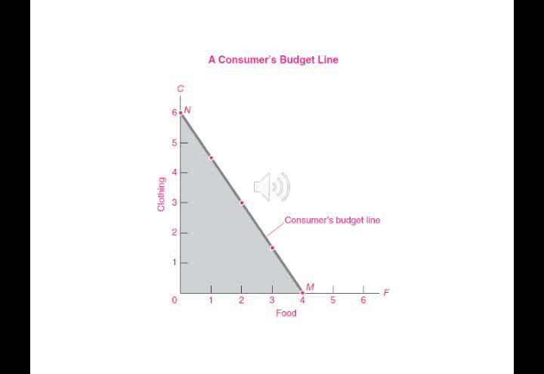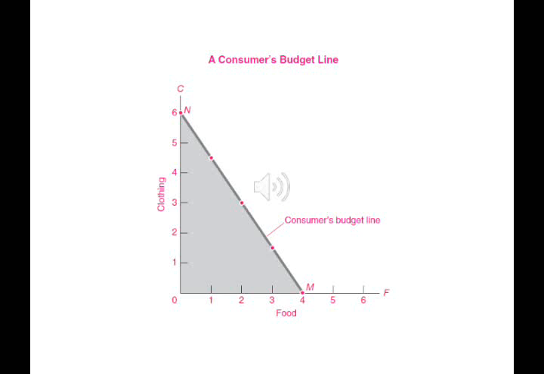To be able to get the vertical intercept, we will do the same. Suppose that the consumer will spend all his income on clothes. How many units of clothes can he consume? In order to know this, the consumer has an income of 6 and the price of clothes is 1. So by dividing 6 by 1, we know that the consumer can consume 6 units of clothes if he spends all his income on clothes. So our vertical intercept will be at (0, 6). So connecting these 2 points together, we will have the consumer budget line.